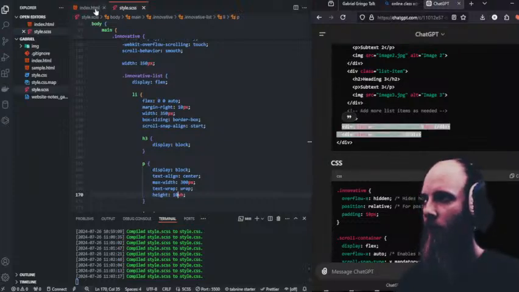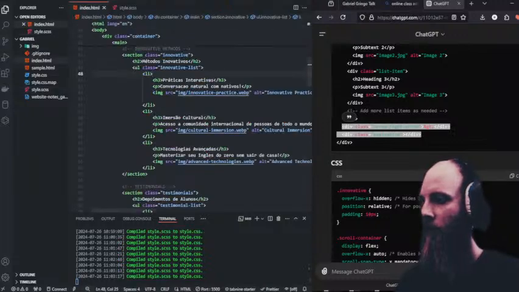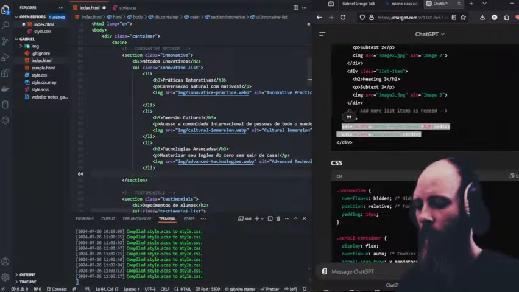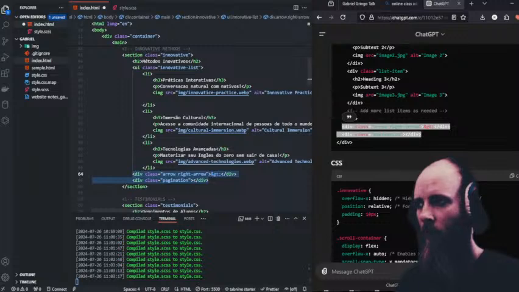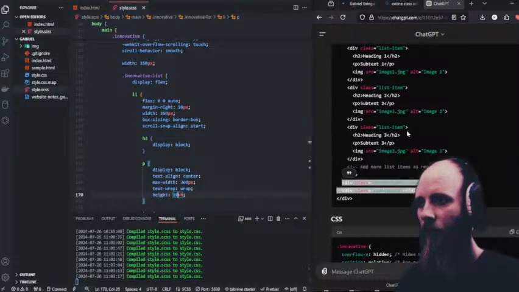Here we go. We're just gonna try it out. Okay, we got the pagination and the right arrow. We'll need some CSS.